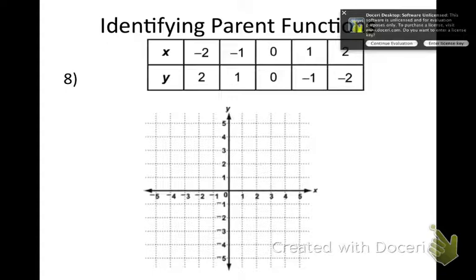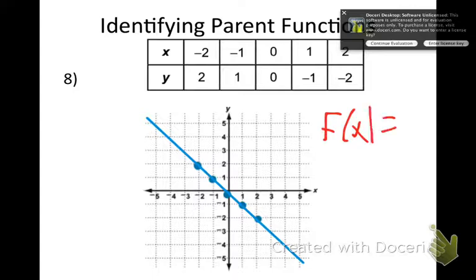All right, hopefully you pressed pause. Now you're ready to go here, but you've plotted the points (-2, 2), check how you did. (-1, 1), (0, 0), (1, -1), (2, -2). Looking at that, I can pull out my line indicator here, and I see it actually goes straight through those points. This will give me a line function, or f(x) equals, ooh, that's bad parentheses, f(x) = x. And again, that'd be a linear parent function.